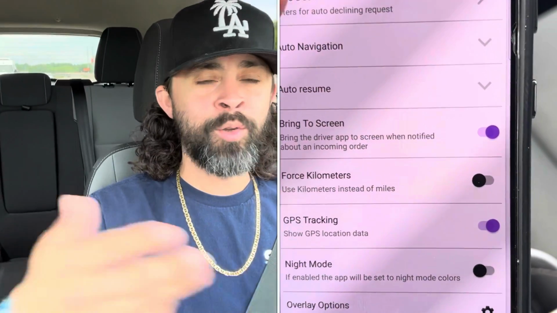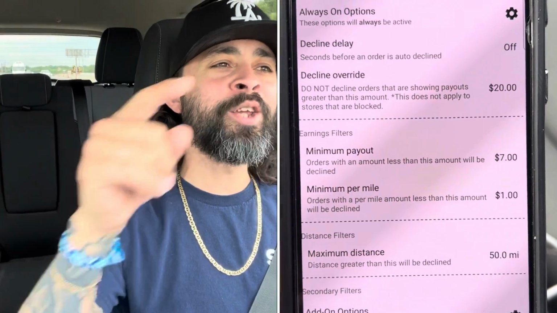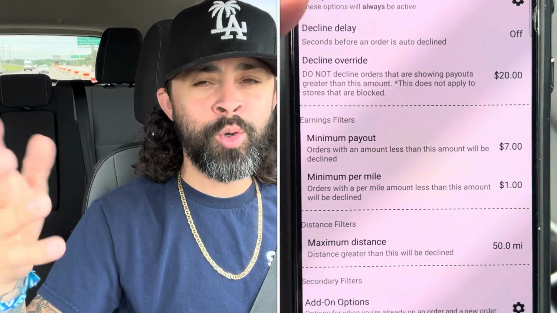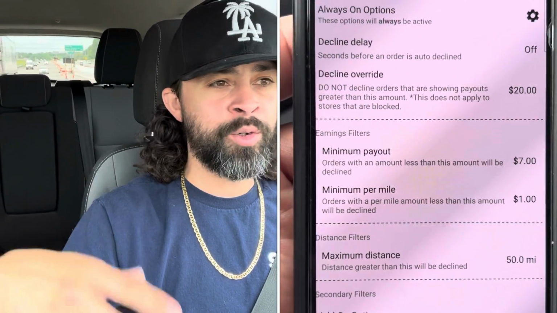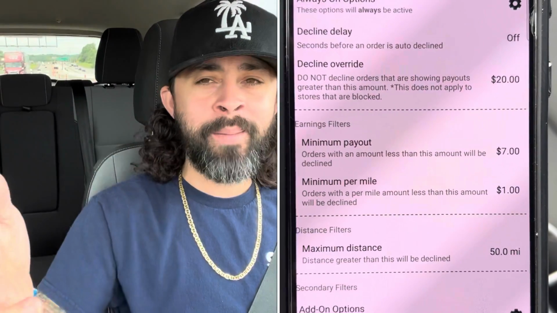The one thing I think some of you guys missed there is, let's say you're a top dasher. Let's say you want to use this app, but you don't want to tank your AR. You don't want to use the auto decline function. Don't. Only use the auto accept or use the block function or the other functions that are there. But if you want to use the auto decline, because even as a top dasher, you shouldn't have to take $2 and $3 orders or $4 orders going more than 4 miles per se, right? You can set the parameter.